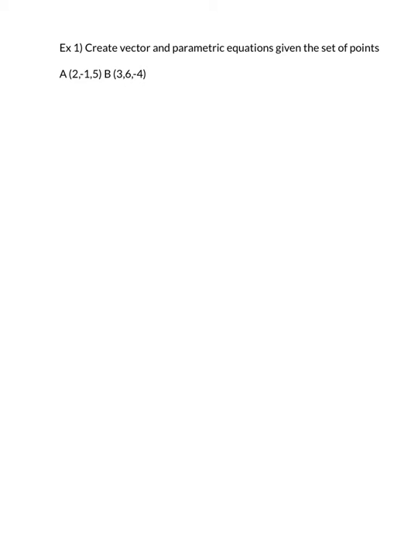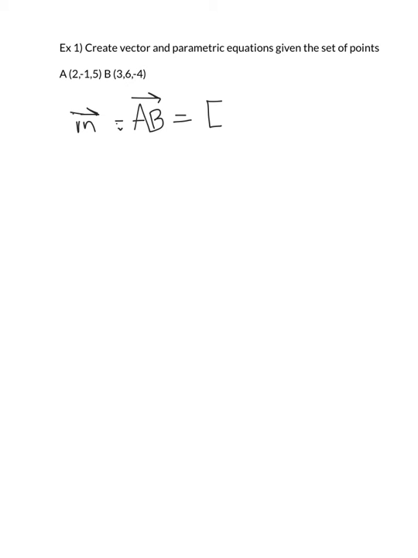Since we're in 3-space, we are going to be doing, like I said, something very similar. So the first thing that we're going to be doing is finding our direction vector m. Our direction vector m is the exact same as our vector AB. As you remember from before, if we're trying to figure out our vector AB, what we need to be doing is taking the coordinates in B and subtracting the ones from A.